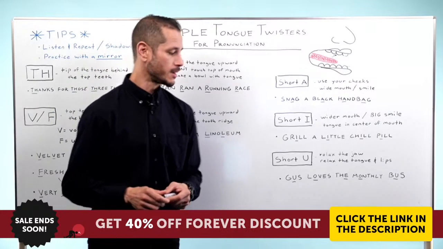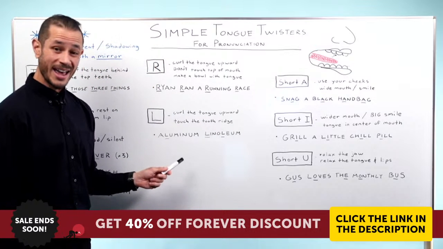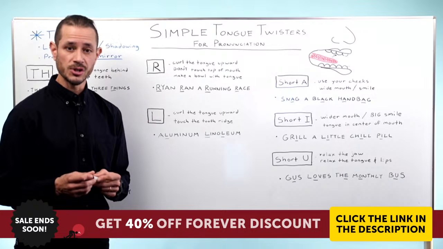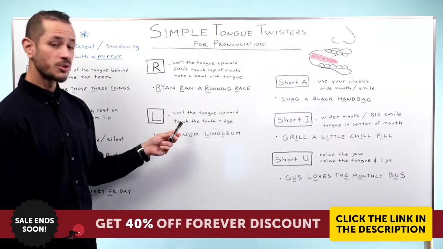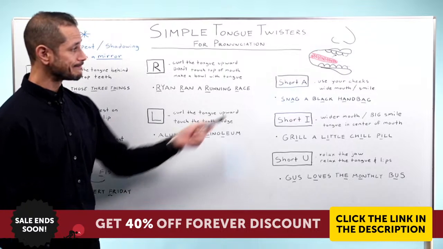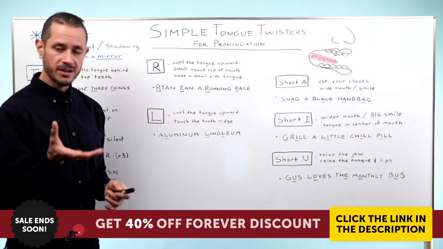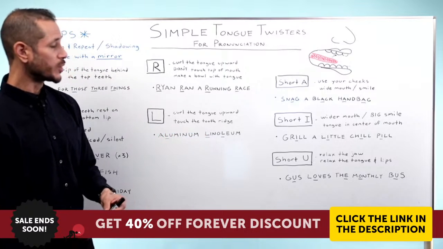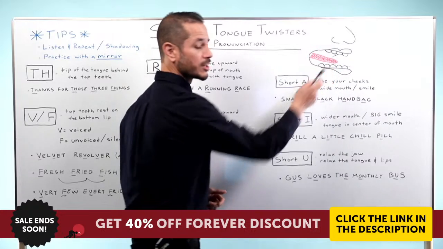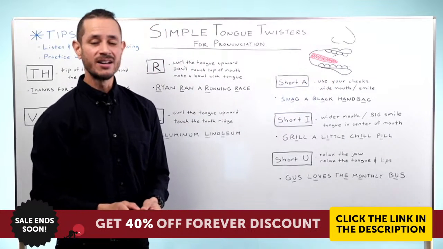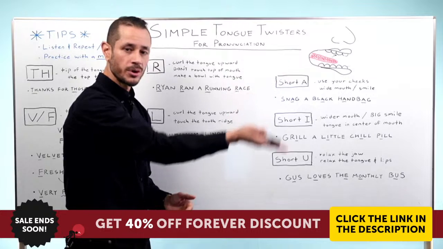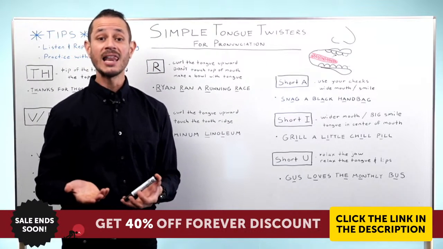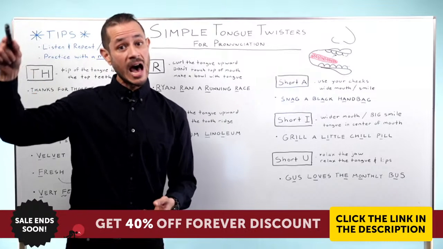Thank you for sharing. We're going to move on to the letter L, as many speakers, many new learners struggle with this sound also. So similar to the letter R, you curl the tongue upward, but you don't make a bowl, just the tip of the tongue goes up, la, and you touch the tooth ridge. So this is where the teeth meet your mouth. So la. You can think of making a forward brushing motion with your tongue. You can think of singing la, la, la, la, do, re, mi, fa, sol, la. So la.